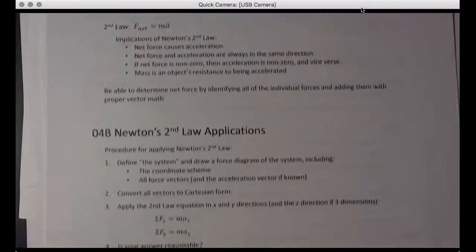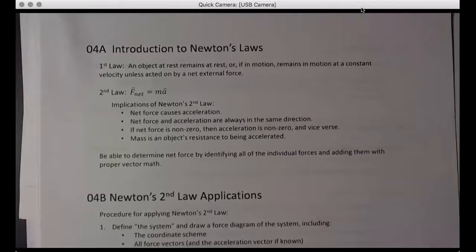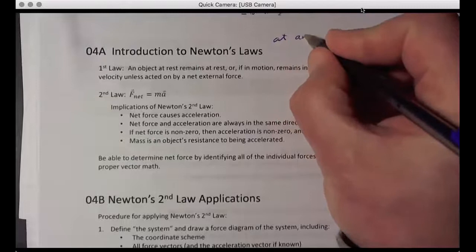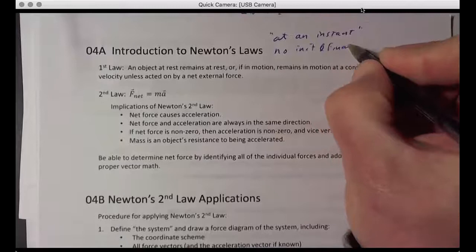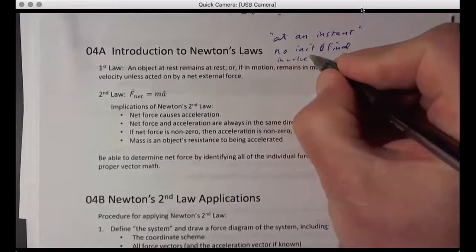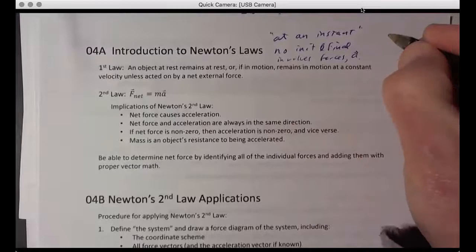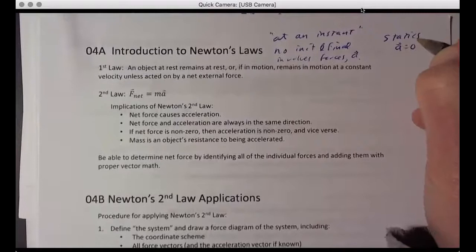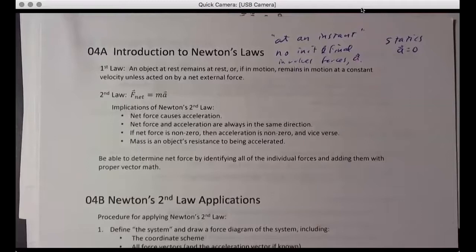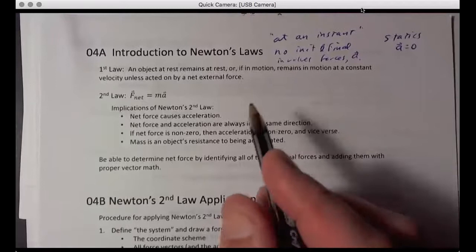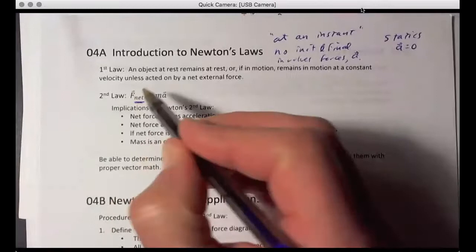Now we go on to Newton's laws. It was chapter 4. The key thing is that it's at an instant. It's a common thing you see: there's no initial and final. It involves forces, accelerations, statics. Acceleration is equal to zero, a common case for Newton's laws. And of course, rotational motion, where again you know something about the acceleration. So normally these are the cases here. The net force becomes important, and there's a bunch of equations we can put together about that.